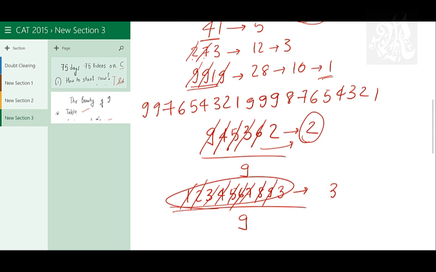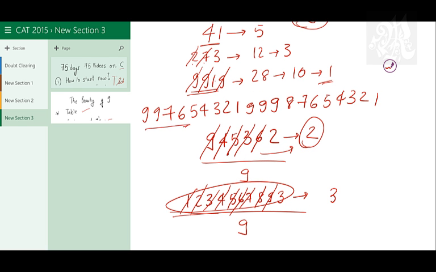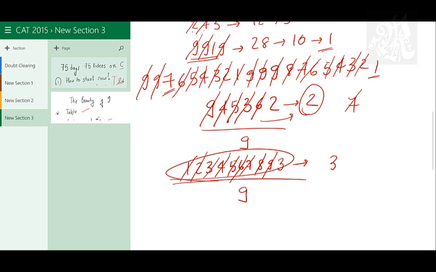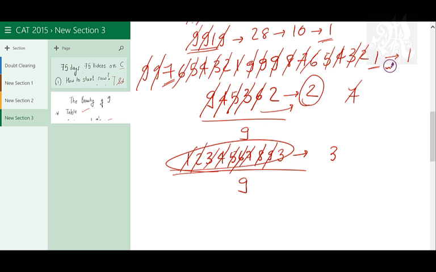Coming back to this question, what will be the sum of digits of this kind of number? All you have to do is cancel 9s. If you notice, I have 639549. You can cancel the 9s, the numbers that are 9 by themselves. Then 8 and 1, 7 and 2, 6 and 3, 5 and 4. So I'm left with a 7 here. I am left with 2, which can be cancelled, and 1. That's precisely how this functions. So the sum of digits would be 1 in this case.